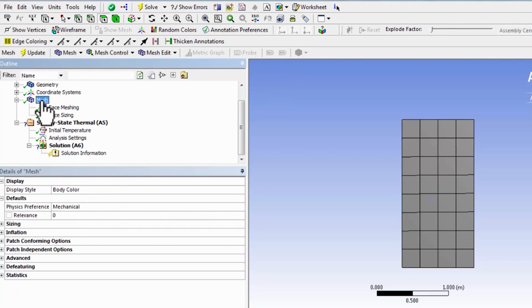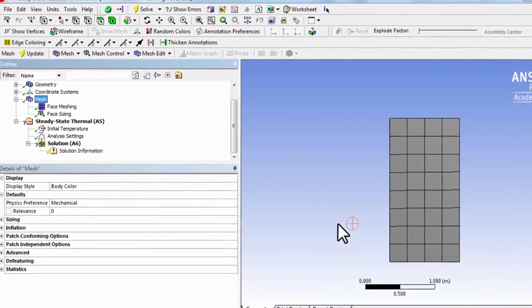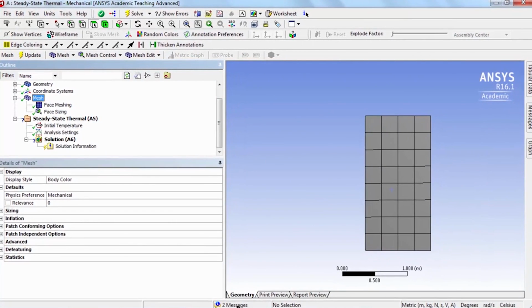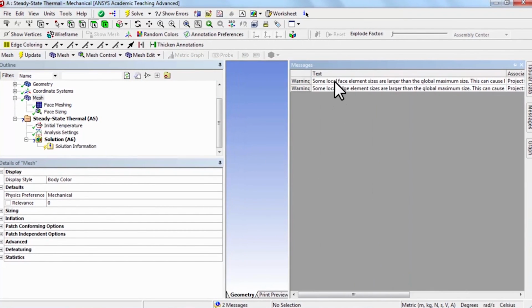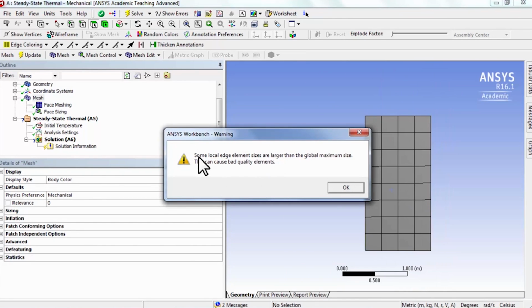And if I go and look at the mesh, now I see I have 4 elements along here. So it's imposed that sizing that I gave it over here, when I turned on the hard setting, and I have 8 elements along here. And here I have 2 messages. So I can click on these warnings, and it's good to take warnings seriously, otherwise they can come back to bite you in uncomfortable places. And if I double click on it, it says some element sizes are larger than the global maximum size.